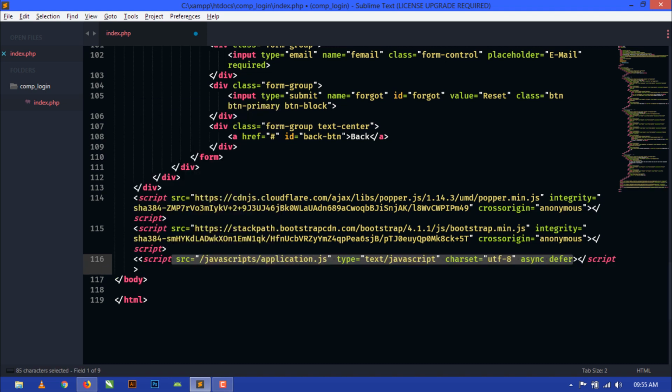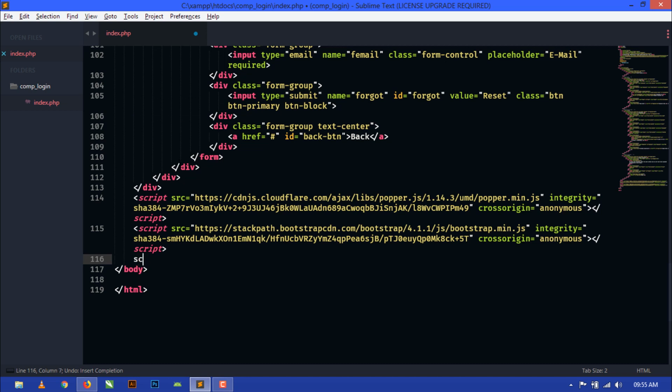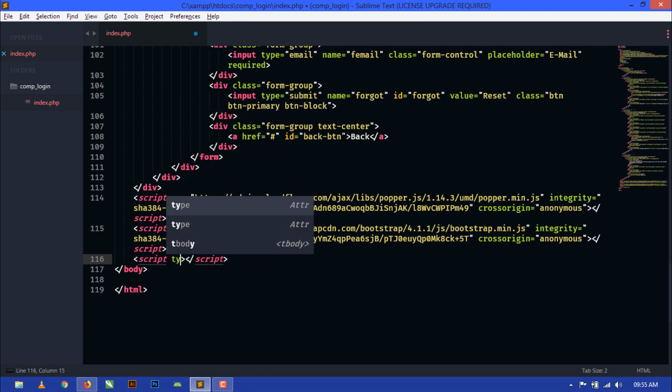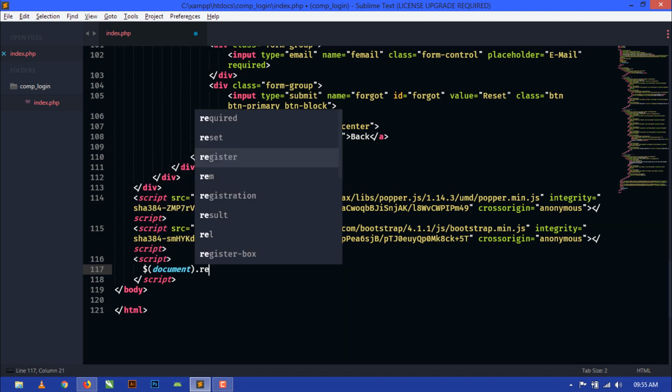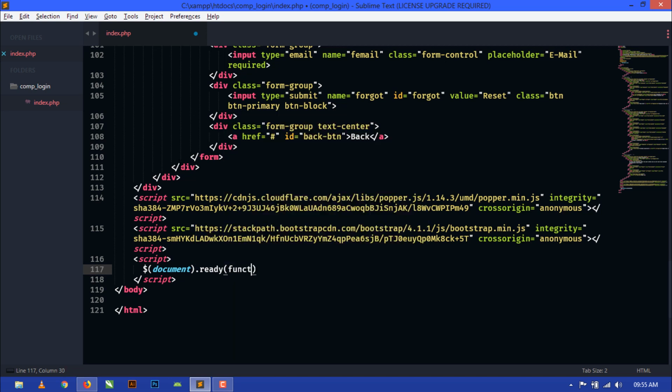So script, and just write inside the script tag. First we need to select our document in ready mode, so I will just create an anonymous function here.